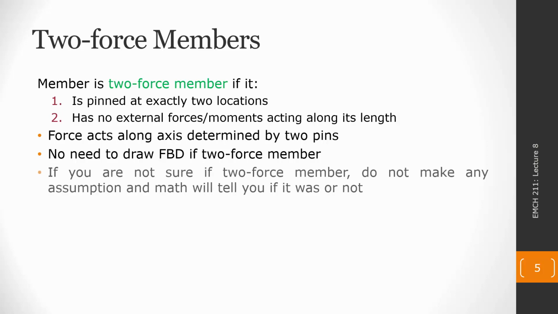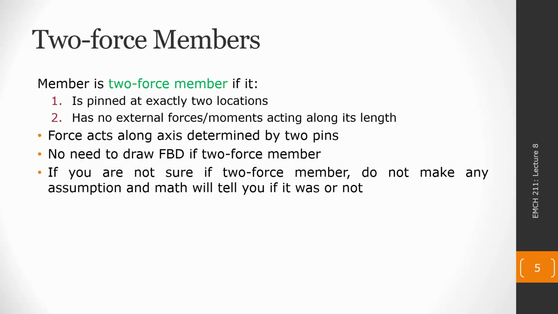Now, on the flip side, and kind of like what we saw with the zero-force members in the truss structure, not identifying something as a two-force member does not mean that we cannot mathematically show it's a two-force member. This is a kind of optional time-saving technique. It's not going to be required. The worst case, if we do not identify something up front as a two-force member, is it's going to add another free body diagram and another equation into the system that we have to solve. But as long as we can generate a solvable system of equations, it's not going to be a huge deal.